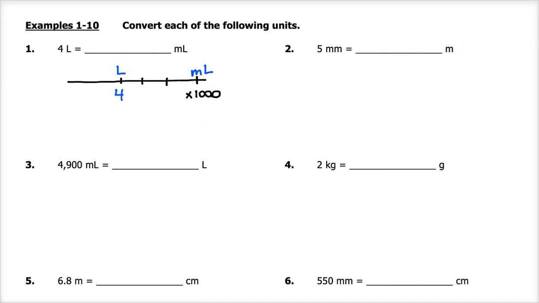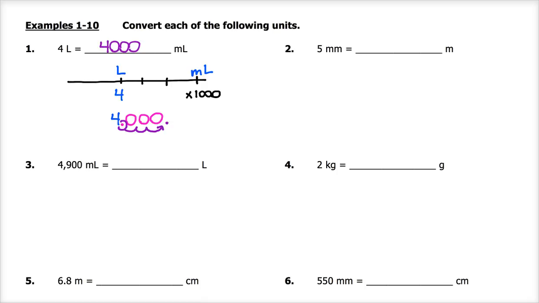So we're going to take our number 4. We're going to think about where the decimal point is. The decimal point would be here to the right of our 4, which means there are these invisible zeros here. And we're going to move that decimal point to the right, and we're going to move it by 3 spaces. Okay, moving a decimal point one place to the right would be like multiplying by 10. Moving it twice would be multiplying by 100. 3 times would be multiplying by 1,000. So this means that in 4 liters, there are 4,000 milliliters.